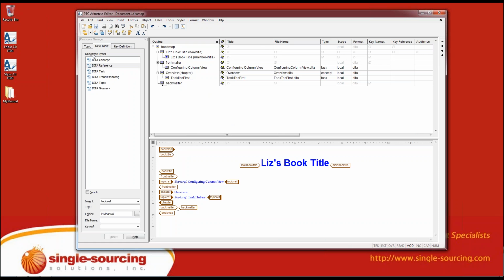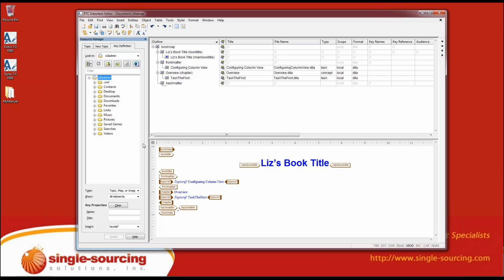And you'll see that there's a key definition tab up here. So say we want to insert a new topic element, a new key map, choose what we're going to do. We're going to insert a new topic, and you can just construct your key right here on the left-hand side. But we'll get into that in another session. I just want to point it out here because it's a super easy way to get your keys created and inserted right in your map.